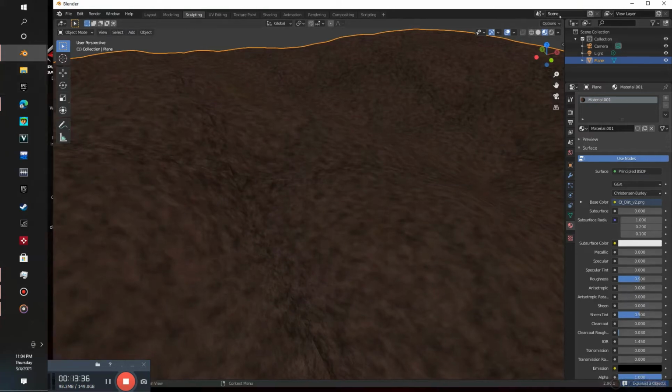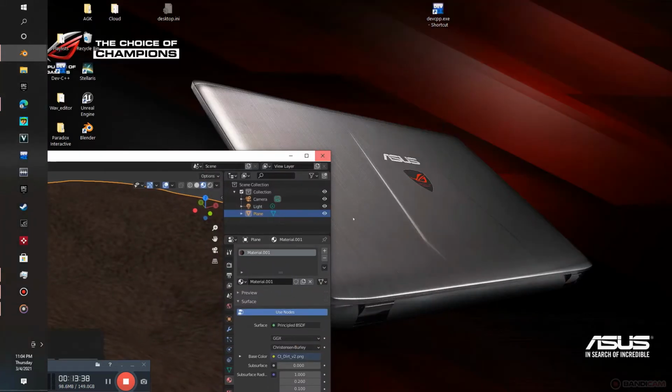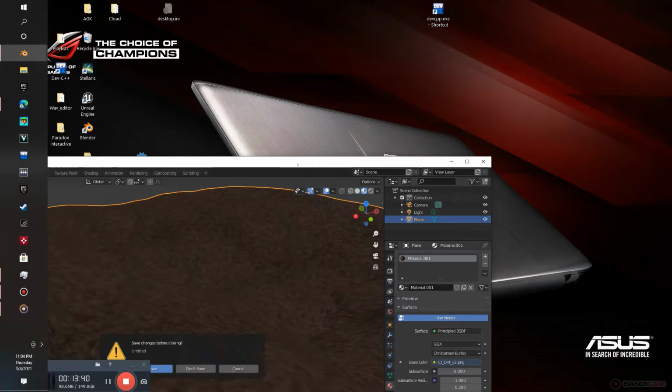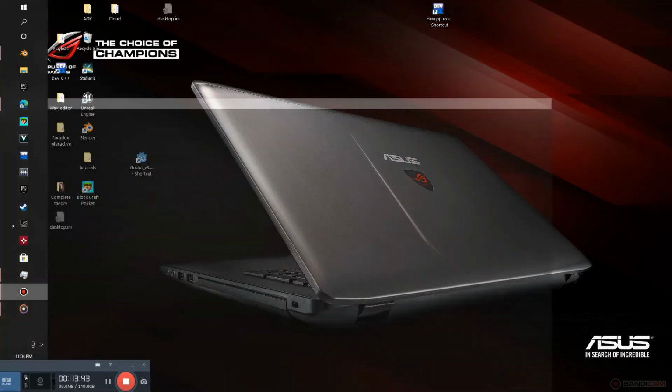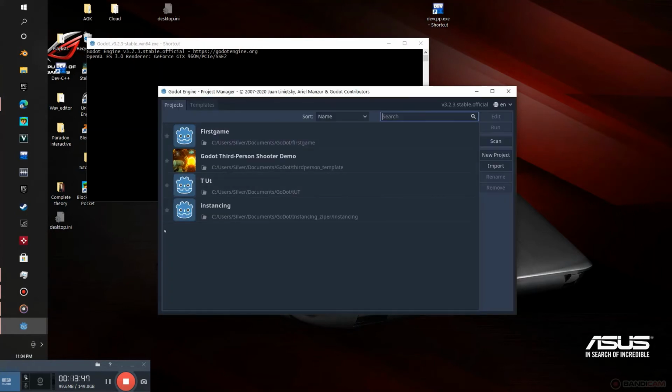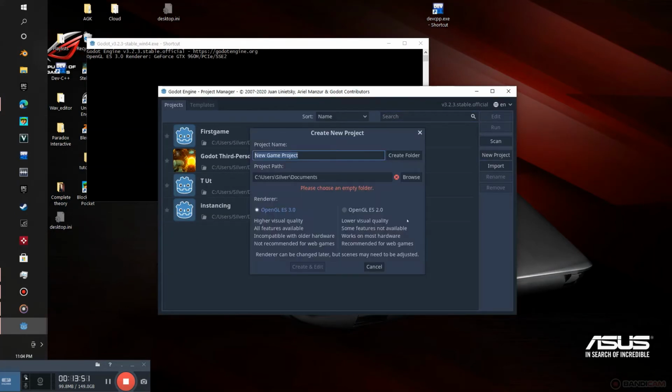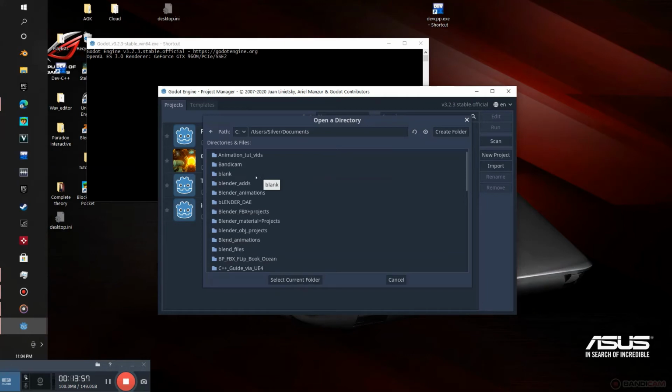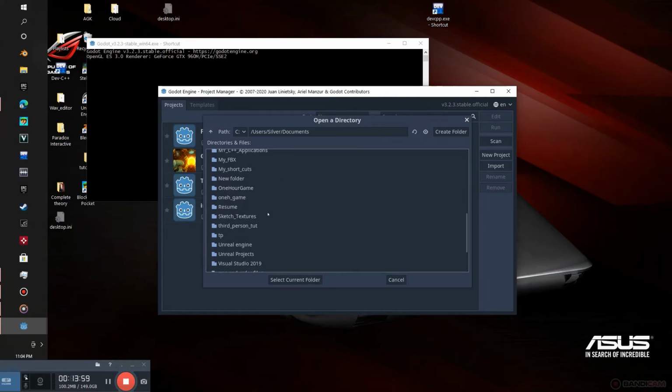Once that's done, the Godot side is actually really simple. Godot side is actually super simple. So let me just start off with making a new project. I'm just going to keep it a game project and look for my Godot folder.